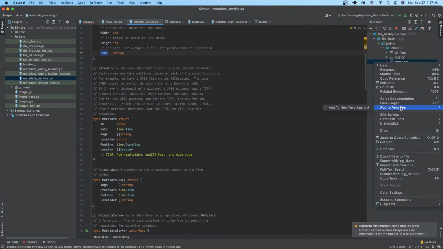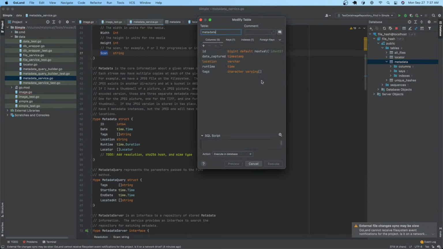Let's go ahead and, where's modify table? There it is. I'm blind as a bat. Okay.